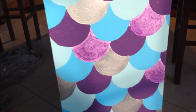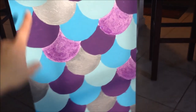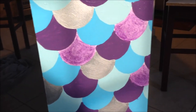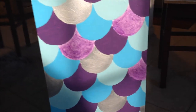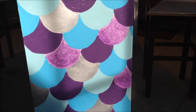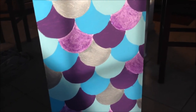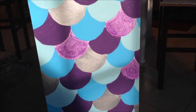Also, I used what I had on hand, but if I were to go to the store and buy all the supplies for this, I would have just gotten colored Sharpies, the color that I wanted, and then it would have been really easy and simple just to color it in and get those nice straight edges that would make this piece 100% legit perfect. But it's for Mackenzie's room, and I think putting that silhouette there is gonna make it. I also think sometimes having some not so perfect things in a kid's room, especially when they're 5, is okay. It adds to the fun of it being a kid's room.